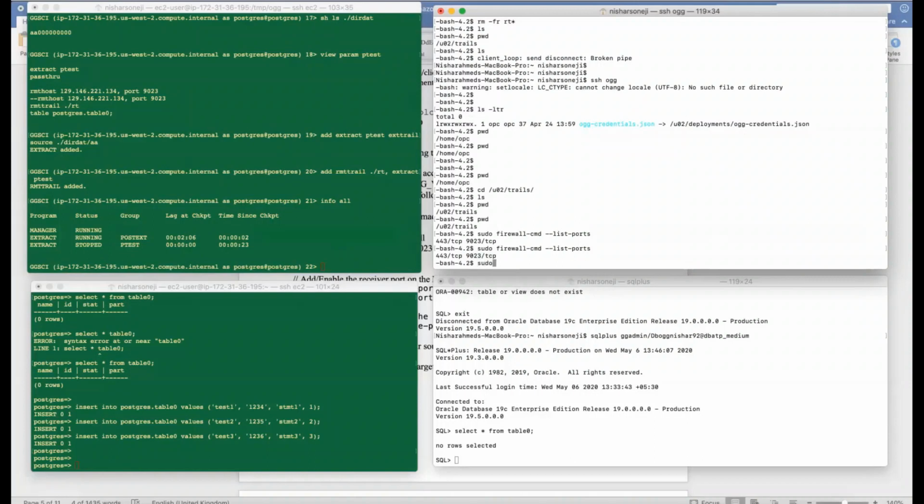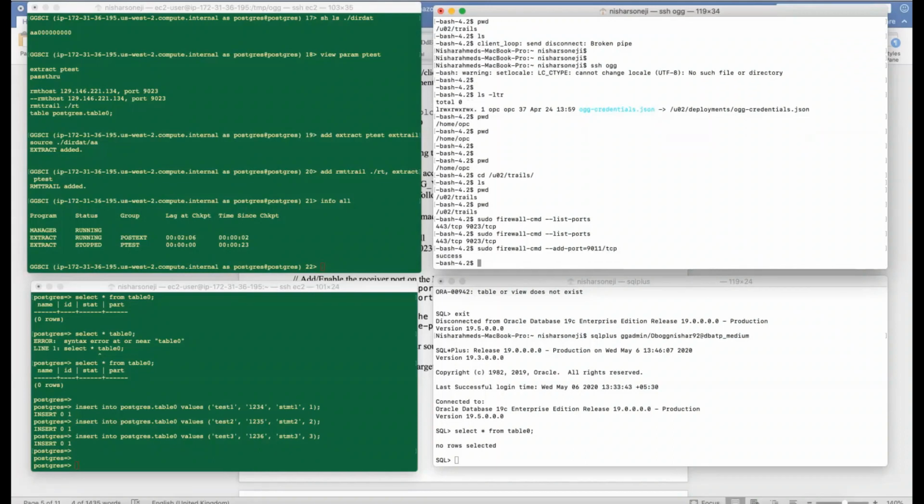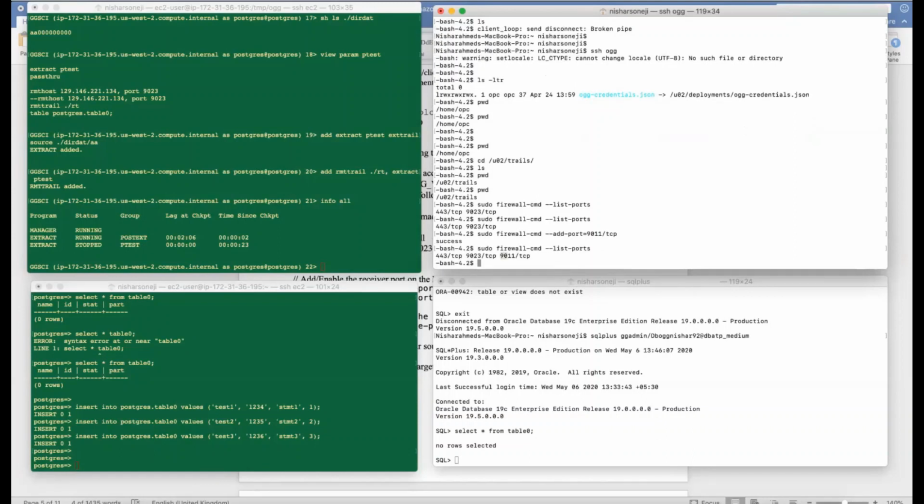But if you want to add a port, you can also do that by adding the port number. Let's take an example of another port, 9011, with TCP. And when you list the ports again, you would see the newly added port.